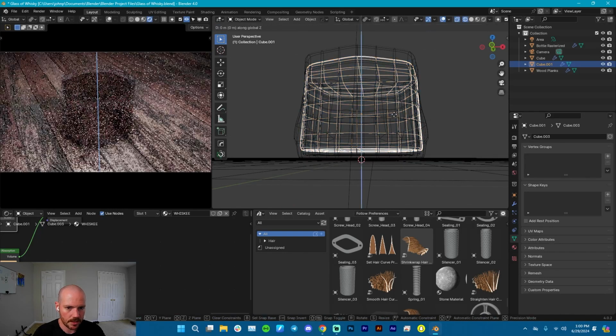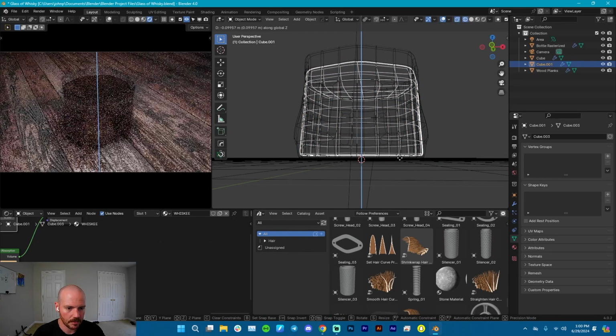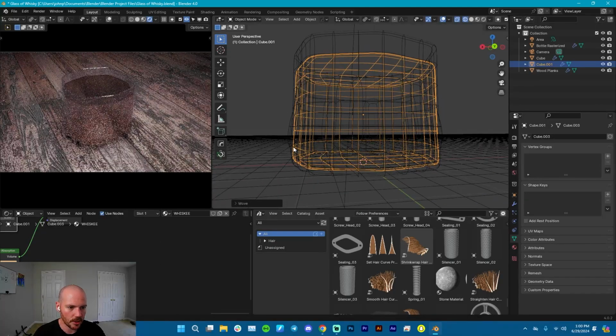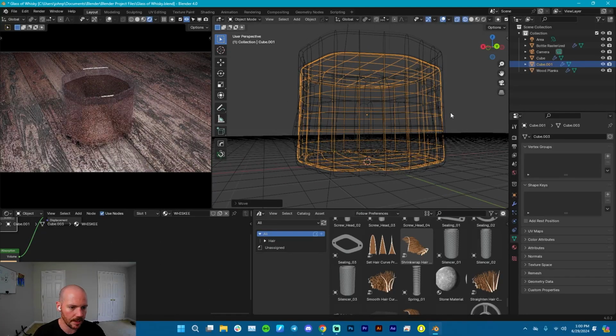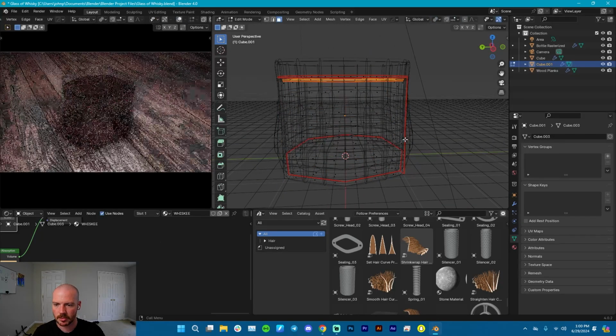And then I want to go GZ and take this down to the very bottom. Just make sure it's not coming out of any of these angles right here, right? That's what we want. We want it touching the bottom.